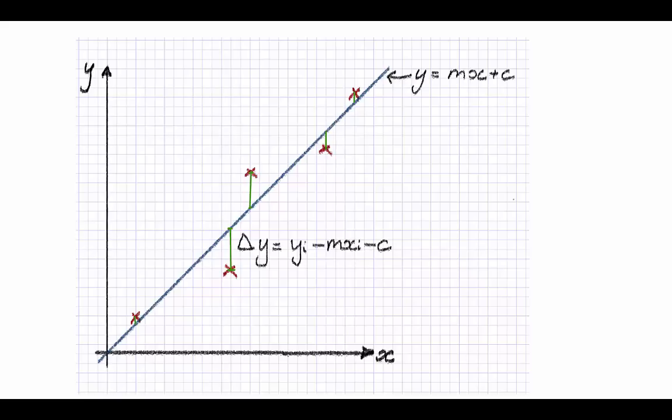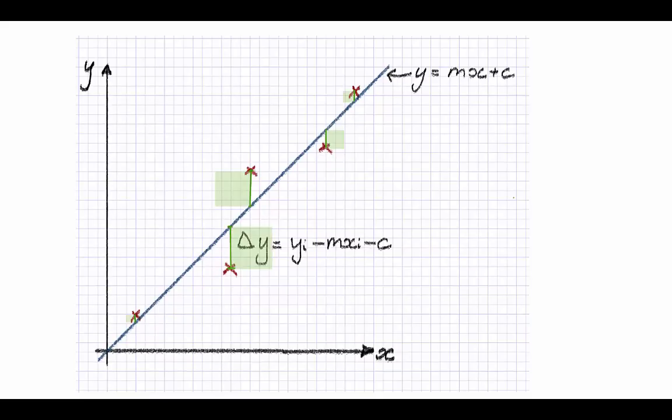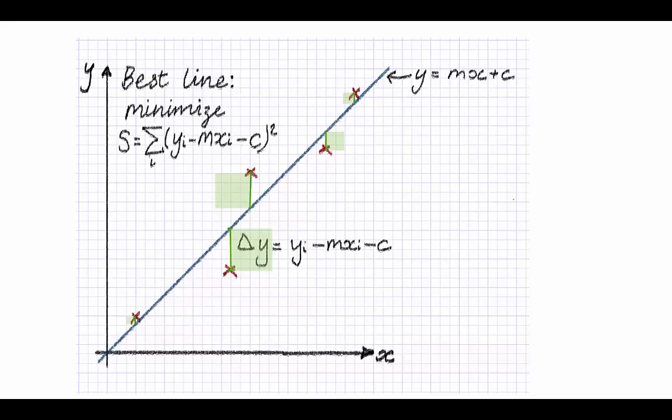So instead of that, what we're going to do is look at the square of each of the residuals. Just to visualise this a bit better, I'm going to draw the squares on, so now you can see exactly what we mean by the square. And this is always going to be a positive quantity, so when we add these up, we're always going to end up with a positive number, and we can use this as the quantity that we want to minimise to measure how good our straight line fit is. So for example, we can add up the sum of the squares of the residuals to give us our quantity S. So we can minimise this in order to calculate the best possible slope and intercept through our data.